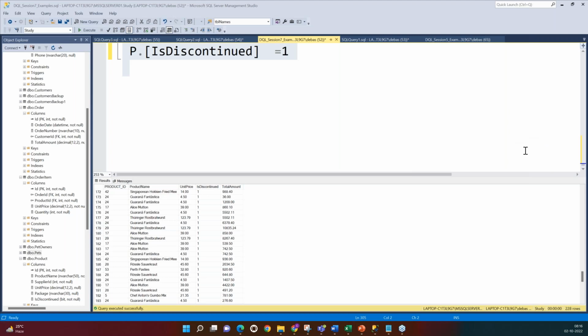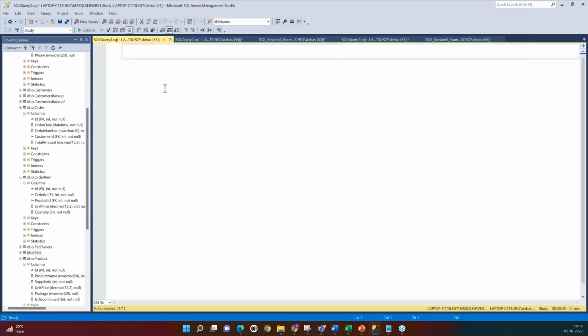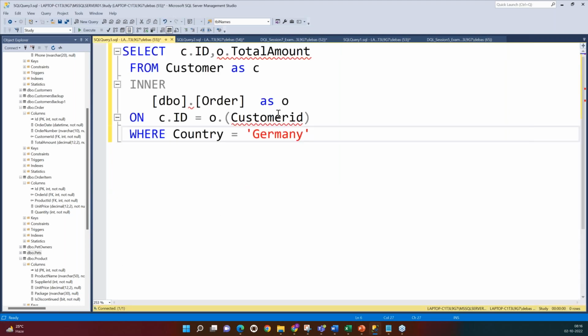This question somebody has attempted. Yeah, this is the right order.customer ID. But why would you write customer.order with a bracket? That is not the right way of writing. Order dot. No need to write a bracket. Did this query execute? Because I am seeing this particular pattern for the first time. Let's see. Why not try and test it out? Because I know this is not a valid syntax, but let's try.